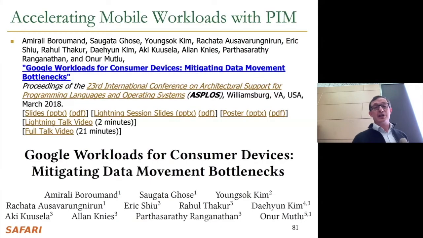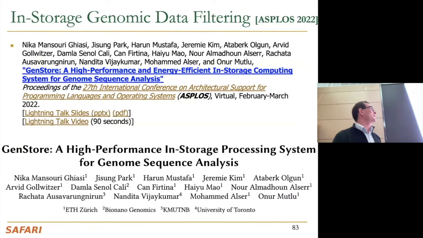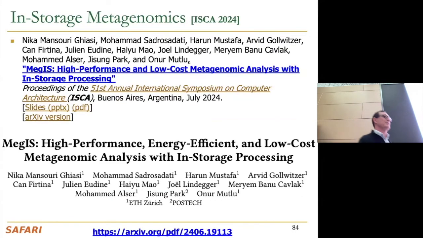Here again, we don't change the system completely. We do have work on processing in memory for genomic acceleration. I don't have time to talk about it, but I think this is very fascinating. We do have work on in-storage computing for genomic acceleration. That's also very interesting, but I'd be happy to talk about that separately. This is our recent work on metagenomics acceleration in storage. And in some cases, the amount of memory that you need is hundreds of terabytes of genomic data. And actually doing processing across all of those hundreds of terabytes is very difficult inside memory. So you really need to move to the storage system and do computation inside the storage.